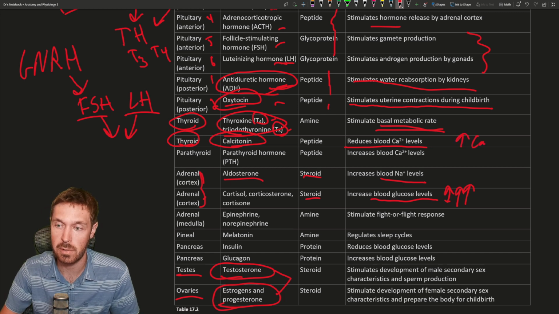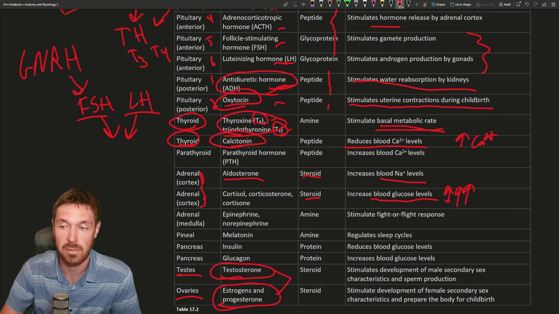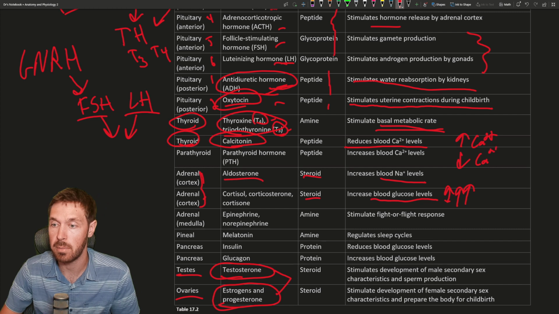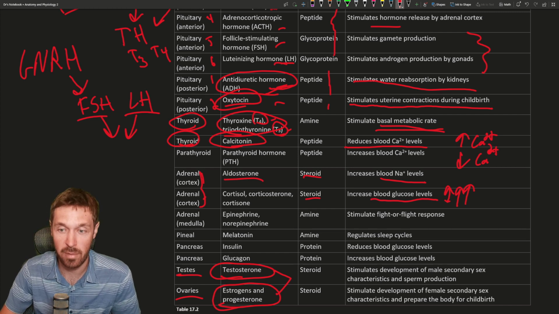So if blood calcium is too high, these respond. Usually your blood calcium only gets high in dangerous situations where you're having kidney function issues and things like that. So typically calcitonin isn't needed to be released in your body, and usually it's only given pharmacologically if you're admitted to the hospital and they find you have high blood calcium levels, because that suggests renal function failure. And then along with calcium, let's say you have low calcium in the blood. Calcium is really important in the blood for all your muscle contractions, your heart to work, signaling for your nervous system, and let's just say a lot of importance.